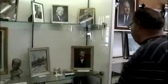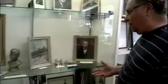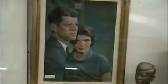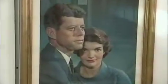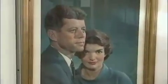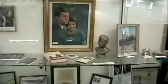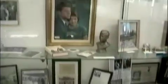This display is just part of our collection that we received from Mr. Bjorgi, who was a superintendent of schools here in Tomah. He was a collector of memorabilia from the presidents, and he had autographs going back to early presidents in the 1920s. He wrote to them and they wrote back, and he got an autograph and maybe a picture. But anyway, he also was kind of friends with the Kennedys.